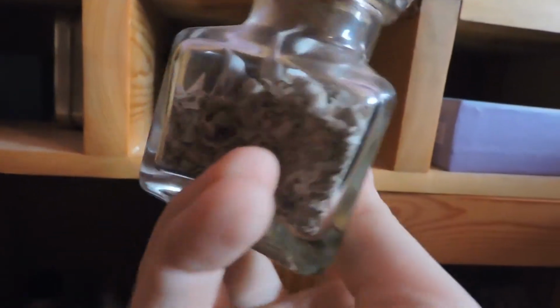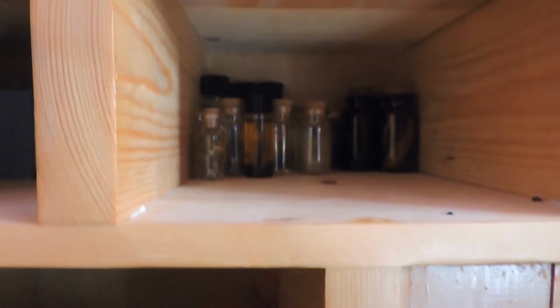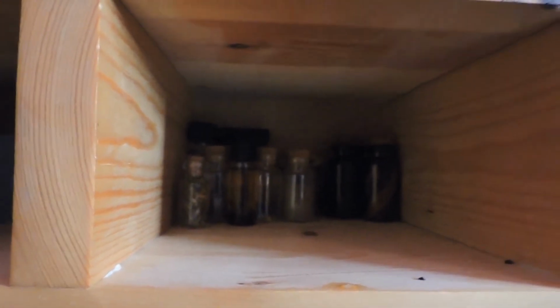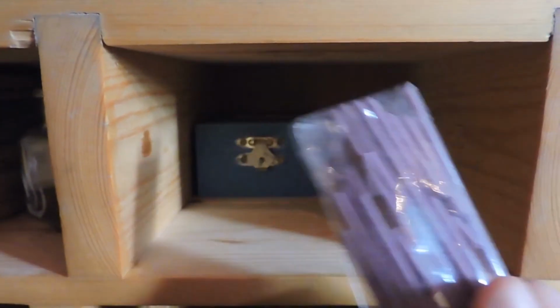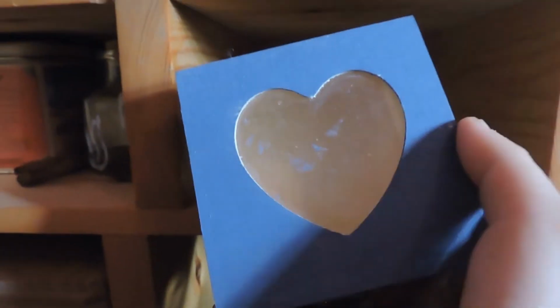A jar of white sage with an amethyst, and then I don't know if you can see back here, this is spell bag, and then there's lots of little jars back there that have got pepper, white sage, oil, and I think there's some more spell jars back there as well. Then onto this one, this is another spell that's for the fair. Then this is just an empty lush soap tin that I think has lavender inside. Then I have tiny lavender incense sticks and an enchantment box.